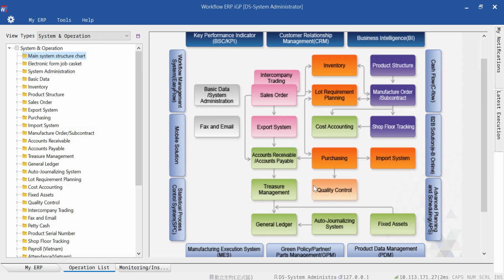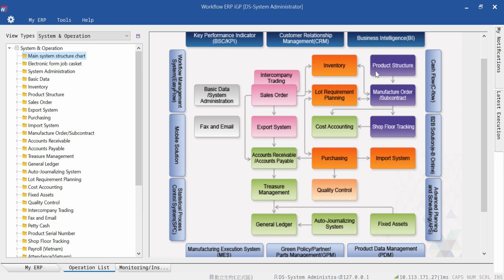However, neither Taiwan nor Indonesia has purchased the quality control system module. Basically, during incoming material inspection, there will only be a simple QC pass operation. Therefore, this module does not need to be operated. Next, let's look at the last row.